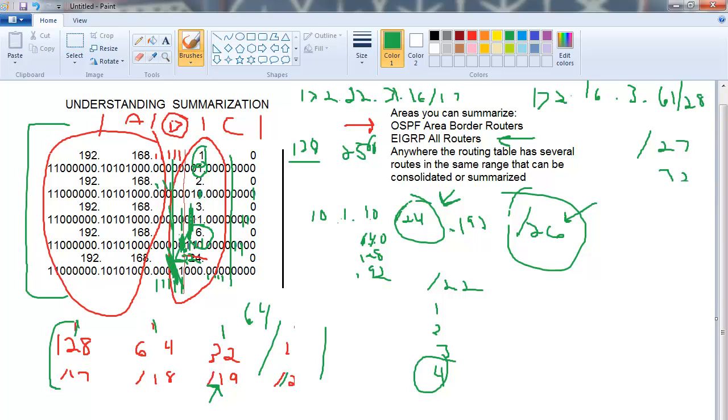So you would summarize for the 1 through 4 routes, giving you a slash 22. And then 5 and 6 would have their own. So you'd actually have 3 routes.